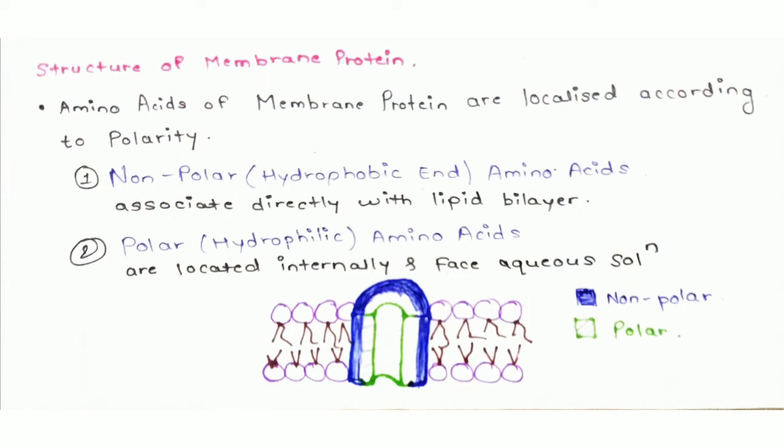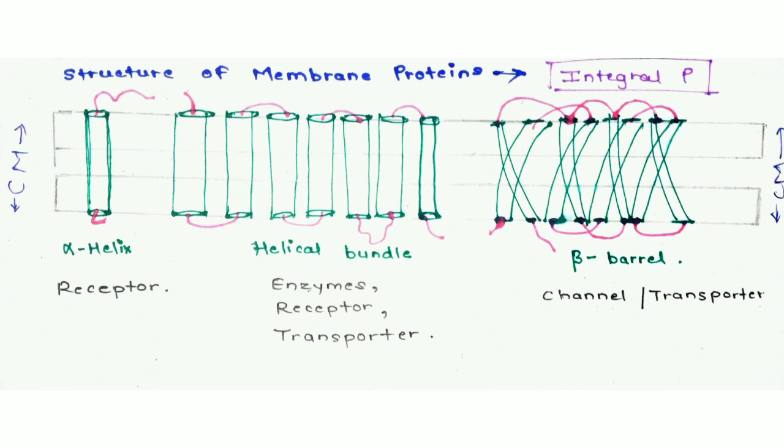It will have the internal circular curved structure and the outer circular curved structure. So the outer circular curved structure is non-polar, meaning hydrophobic. So obviously it will attach with the hydrophobic part of the lipid bilayer, whereas the internal part is hydrophilic, meaning water loving, so it will allow water loving things to pass through it, and polar substance can pass through it. Now, how will this membrane protein appear?